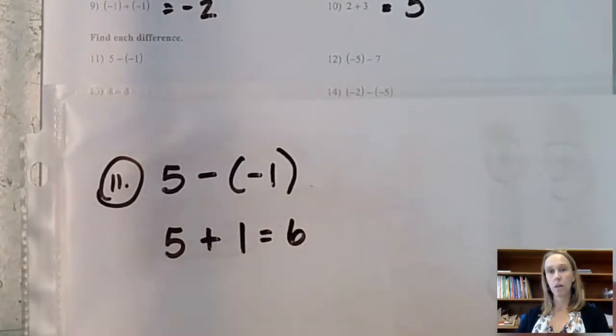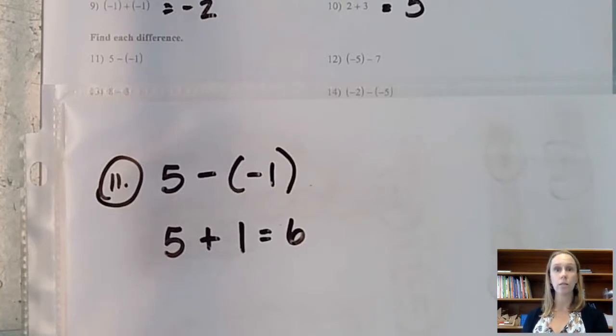So if you think about the number line, subtraction means we're going to move left and down the number line. But since we're subtracting the opposite of negative 1, we end up moving back up the number line. So 5 plus 1 is 6. It's a little confusing on the number line. So one thing to make life easier when you subtract is to rewrite it as an addition problem.